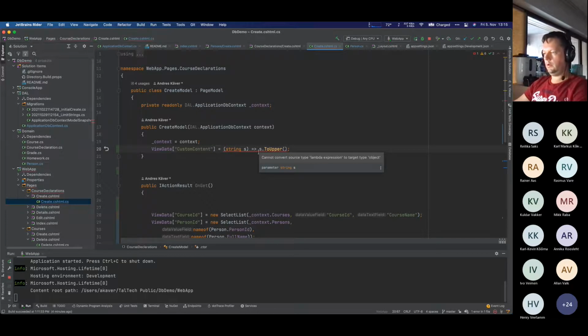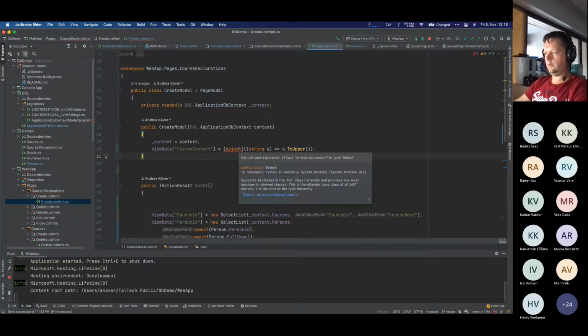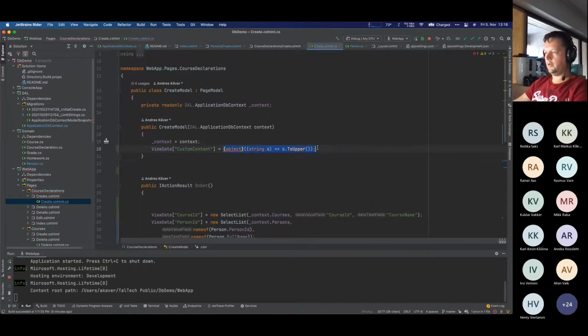The target type is object, and then I need to cast it into the object even more. Can I do something like this? No. Okay, I cannot add a function here.